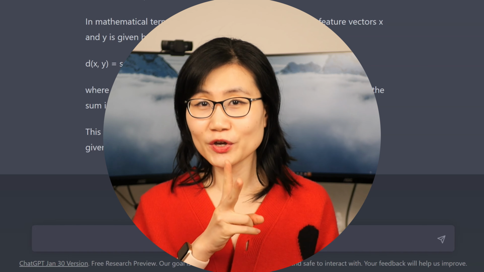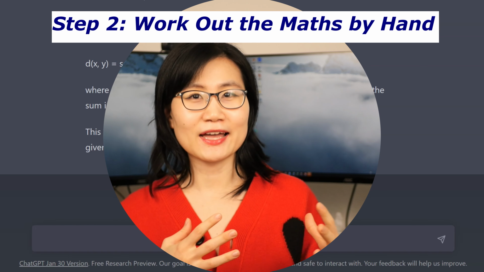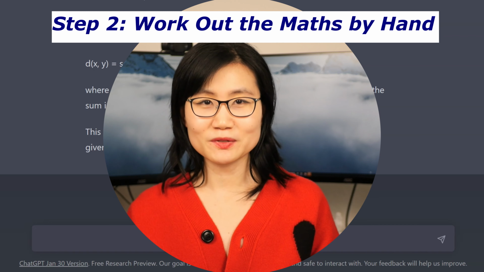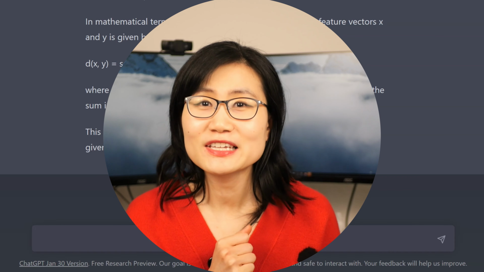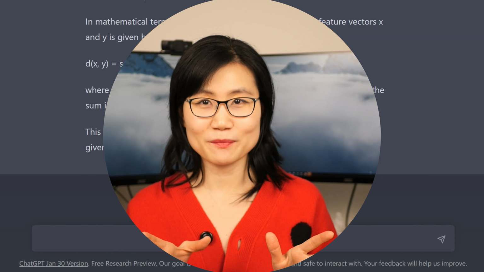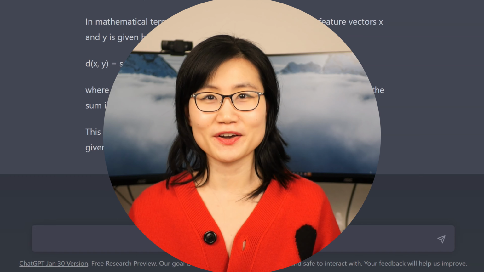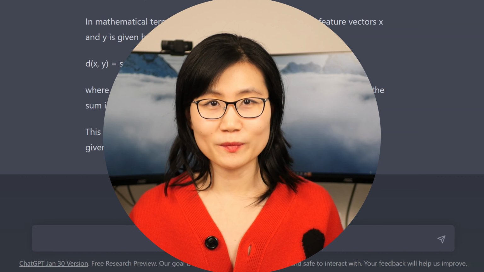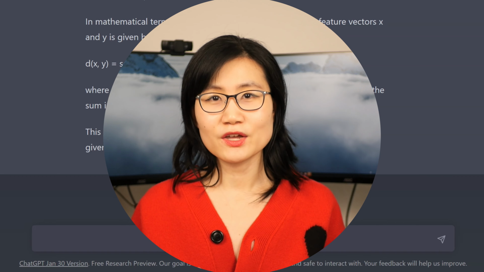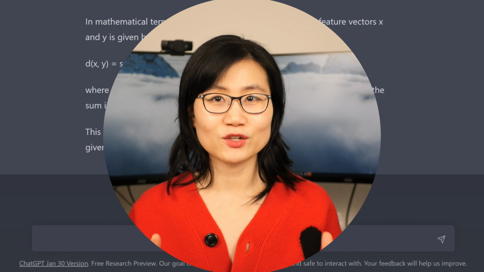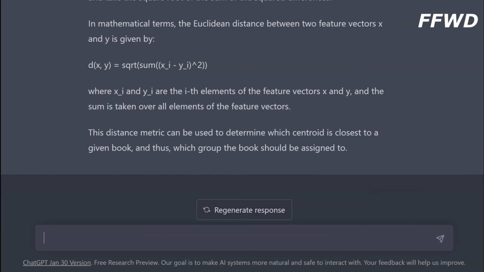So step number 2, we're going to go beyond and internalize this conceptual understanding. So we're going to implement this algorithm. I know this sounds a little boring, but implementation is a must-have step towards mastering the algorithm. Now, to make it less boring or less overwhelming, the secret sauce is you would want to use the simplest, the smallest dataset and work out the math by hand.